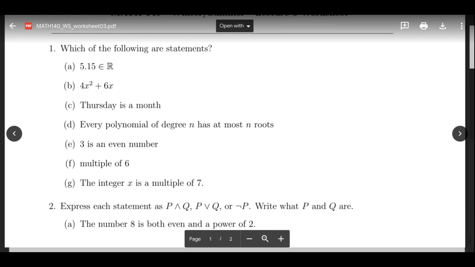And we have a term for it. Anybody remember? Open sentence. Great. So this kind of sentence is not a statement, but it looks like a statement, and we call it an open sentence, because x can be any number. So it can be a true statement, it can be a false statement. We call it an open sentence. Okay, great.